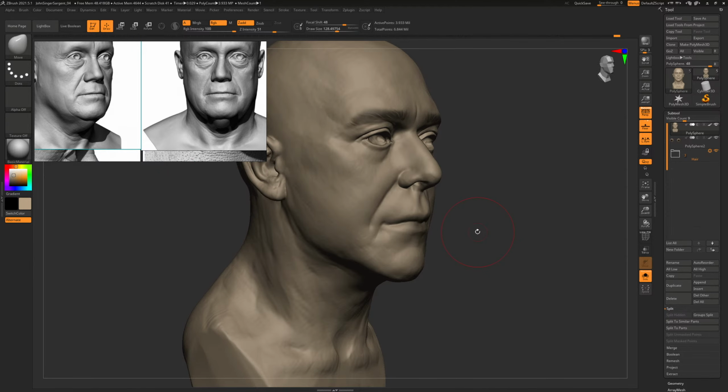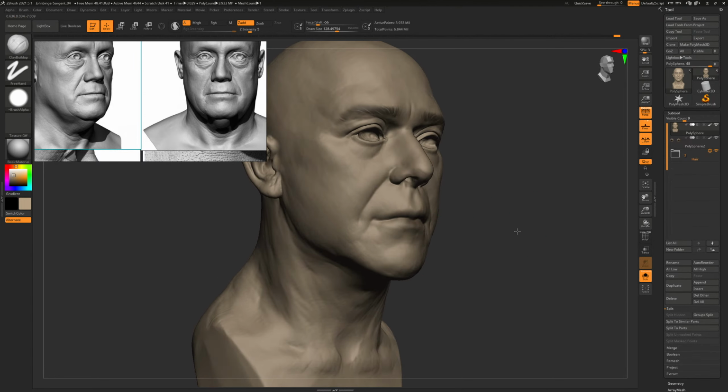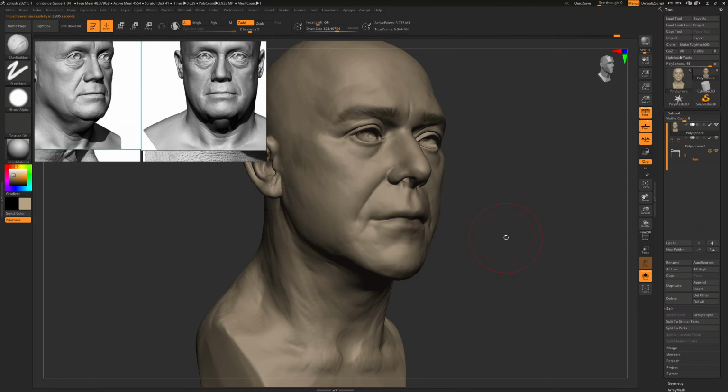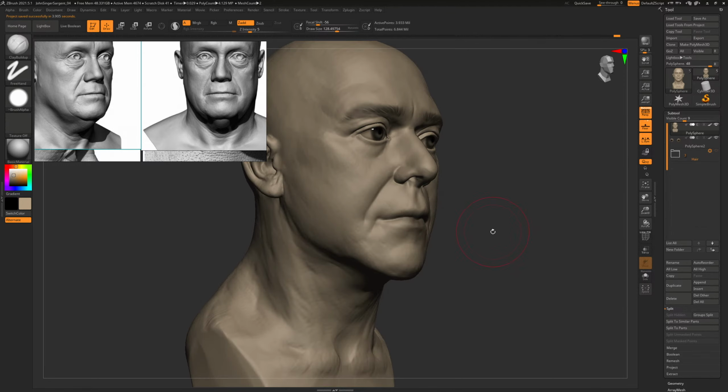Let's get an element of this chin in, and then work the mouth to be a little bit closer. So I'm going to save my scene before I go any further though. I'm also just going to turn the eyes on, but hide the hair.